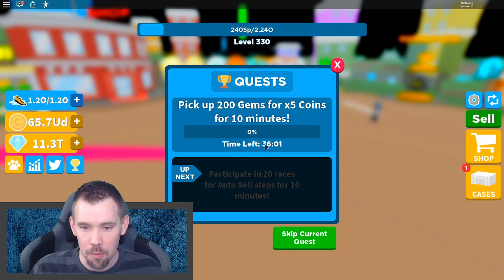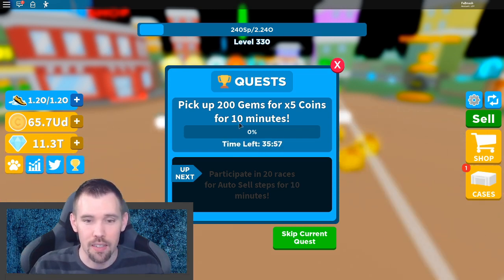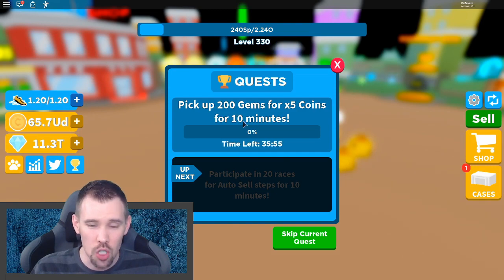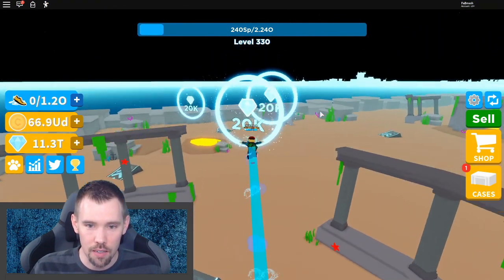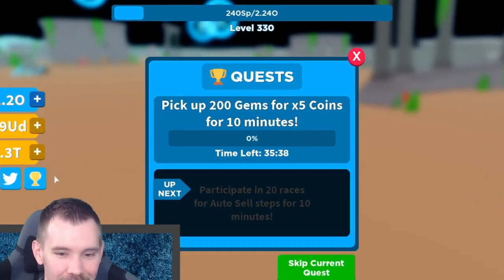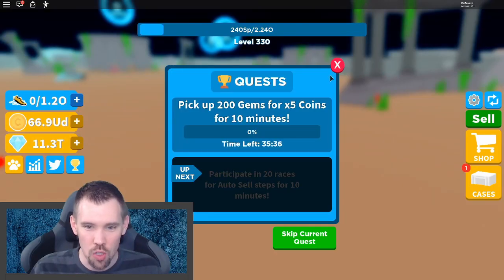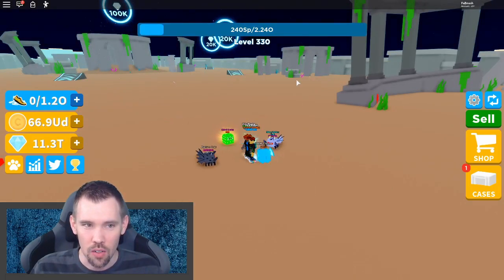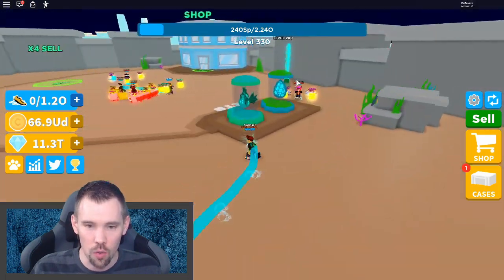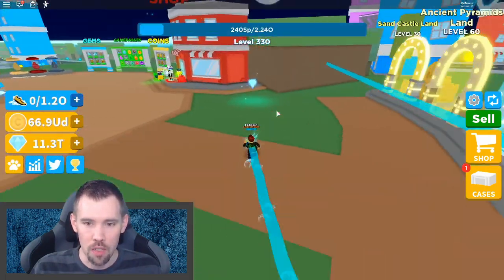All right, we got 36 minutes left to complete this quest. Let's go pick up 200 gems, piece of cake. Let's go just get 20K multiplier, tons of gems. Pick up 200 gems. Okay, those don't work. Let's see what happens if we collect these ones.